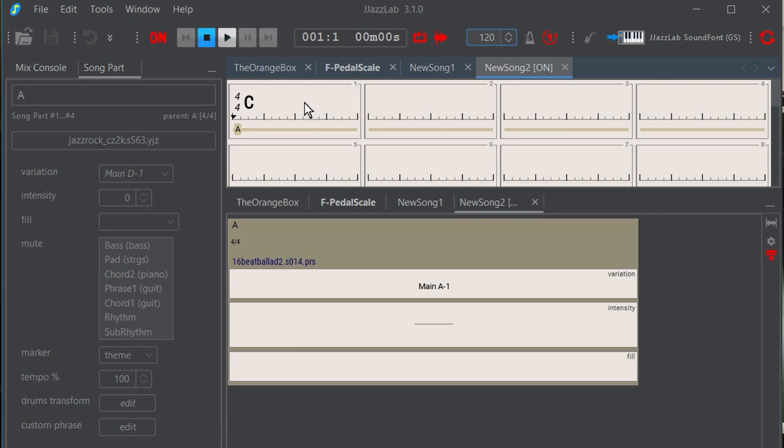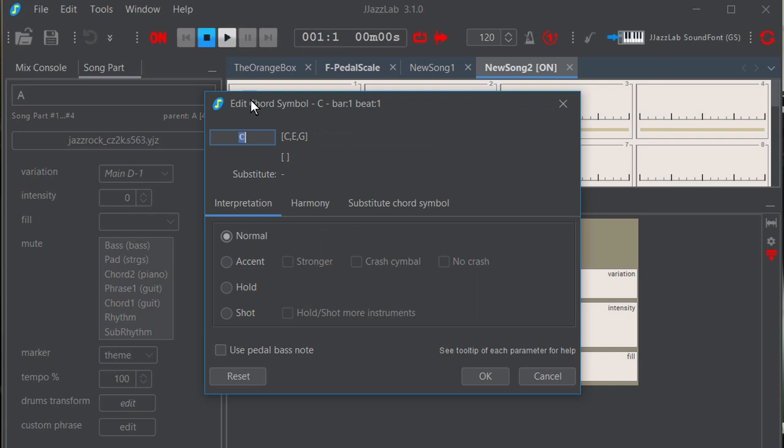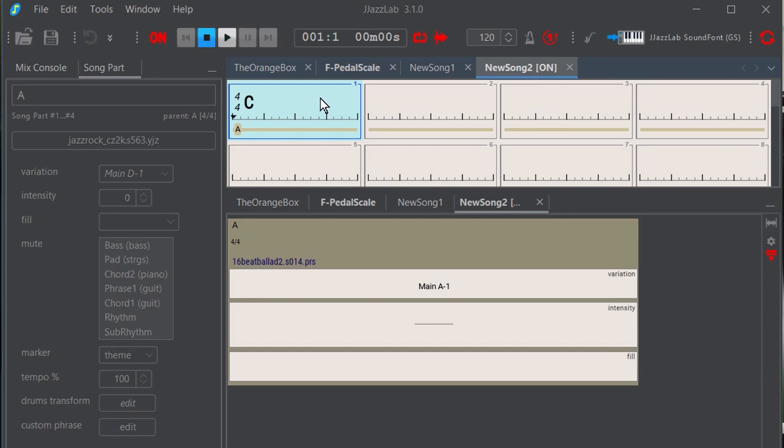So I'm just going to, you can either double click. Now I can click here, double click on that one, and it gives me some other options, or I just click on this, the whole bar, and it gives a little short window here that I can enter. So I'm going to enter F. Now I don't need to worry about upper or lowercase, it will change that. So F, and then G/F, actually G-/F, right? Gm/F, enter. And it goes along by itself.